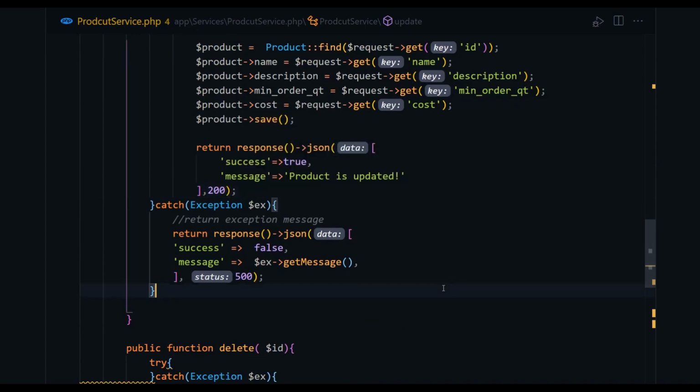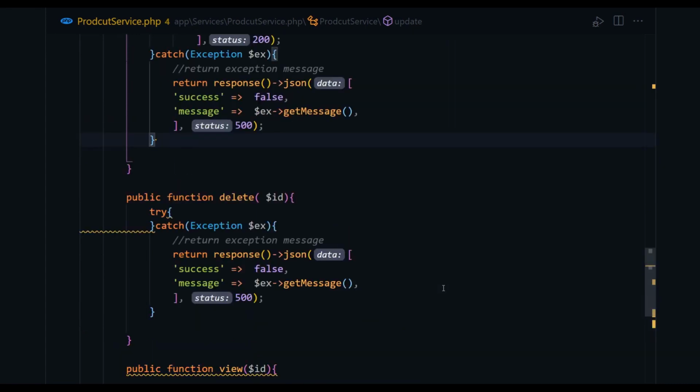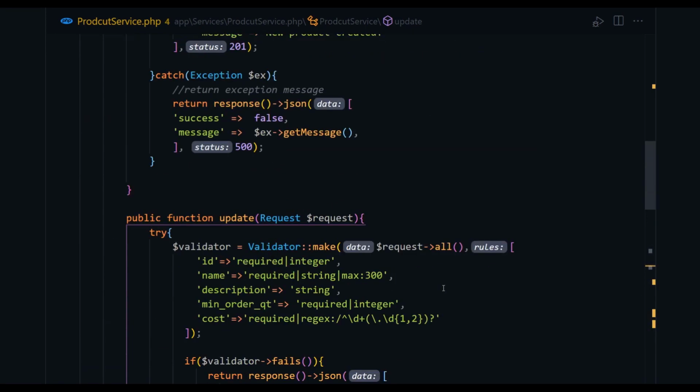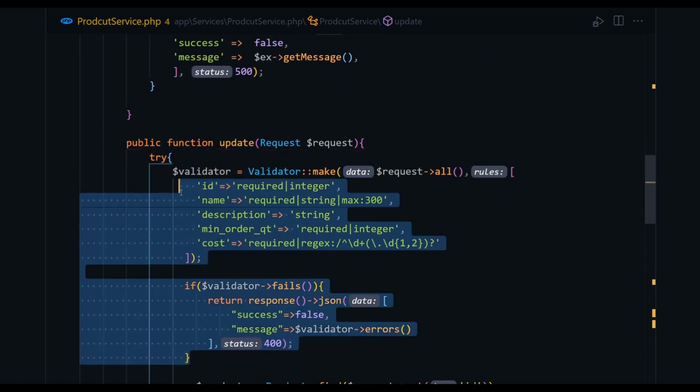Okay, likewise in here we can copy this first and customize.